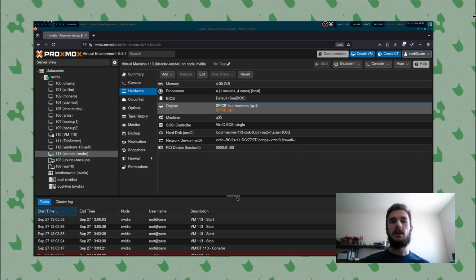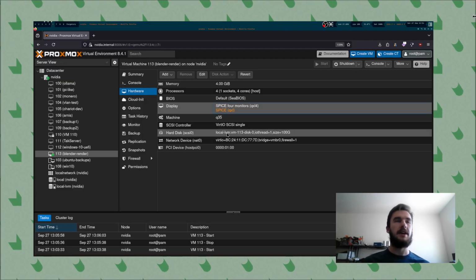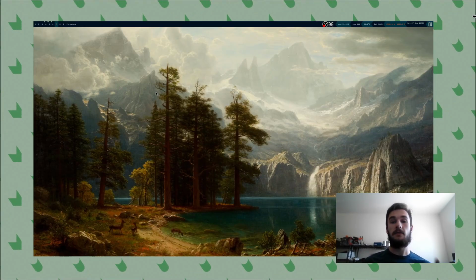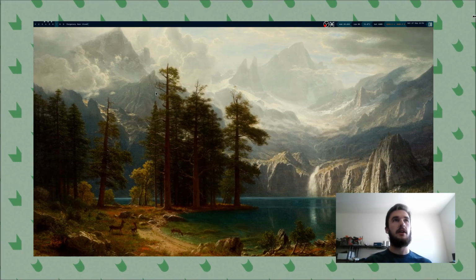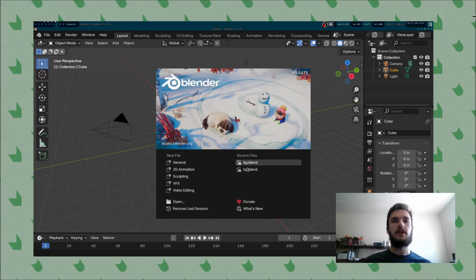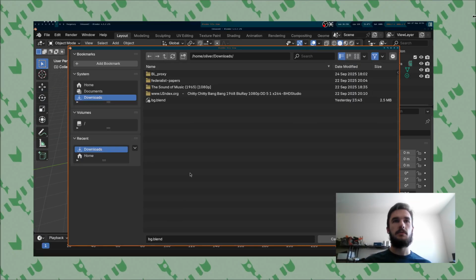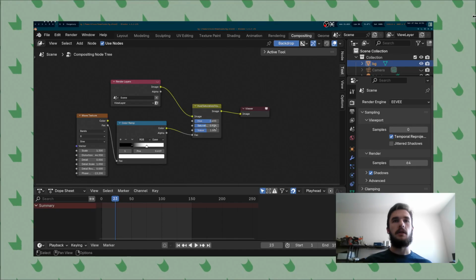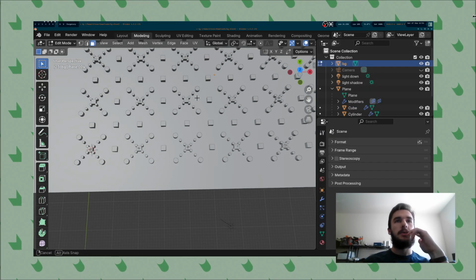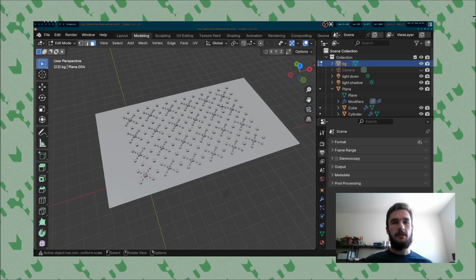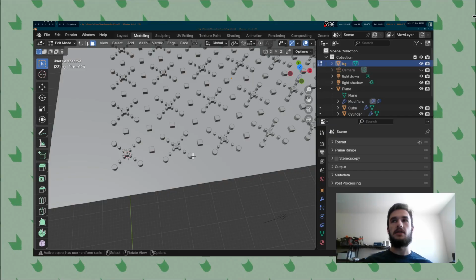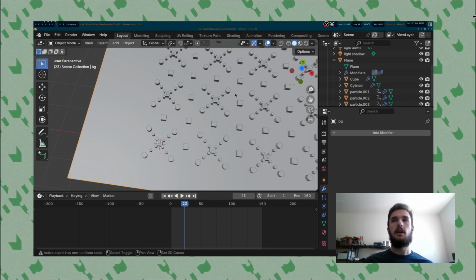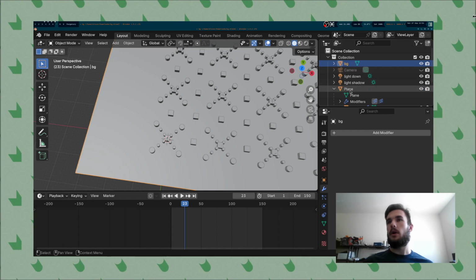So if you look here, I have Proxmox open. I guess that might be the second thing we'll get to. First, we need to look at the glorious old program of Blender. So let me open up Blender real quick. I'll open up this guy here. So this is a project I was working on. It's pretty simple. Mostly it is this one object.